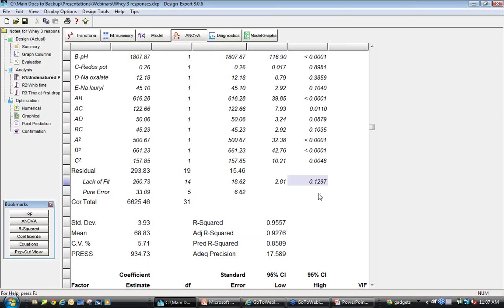So lack of fit has also gone not significant, and that is also a good sign that we've done a decent job of fitting this. You know, are we ever going to get perfect? No. We work in the real world, and to get perfect models, you need to go back to those college textbooks. So we often just have to do the best we can.